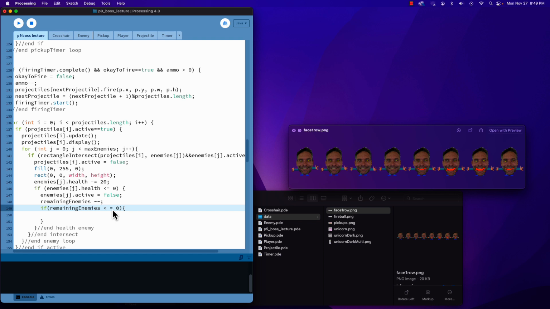And we can't put the space here like that, we have to have it less than or equal to 0. Then at this point, make boss active. Don't have the boss yet. That's what we're going to do next.